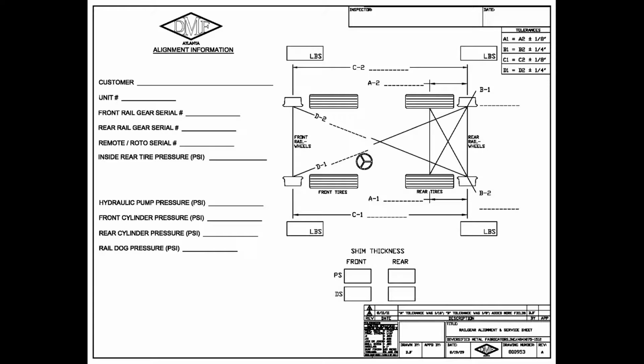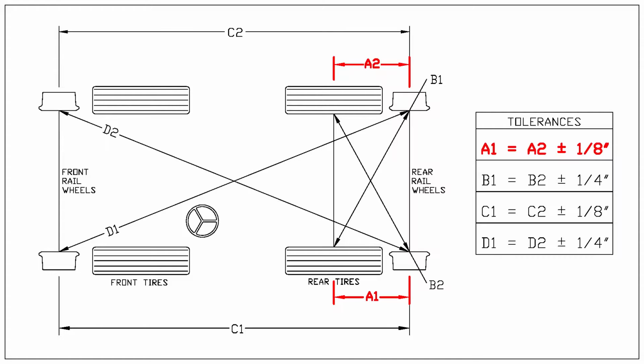The first step is to measure the length and cross between the rear truck tires and the rear rail wheels. This ensures that the rail gear is aligned to the truck tires to propel the vehicle straight down the track.